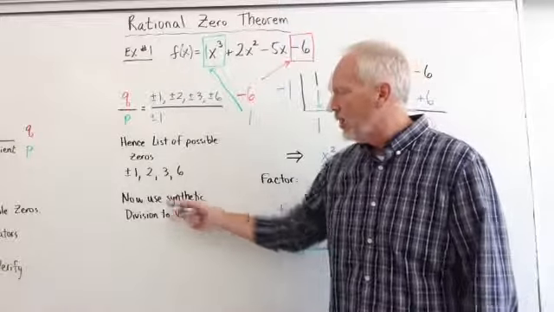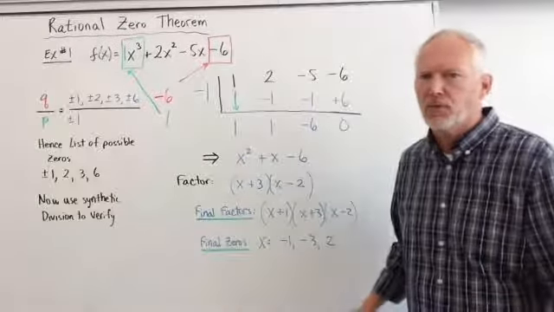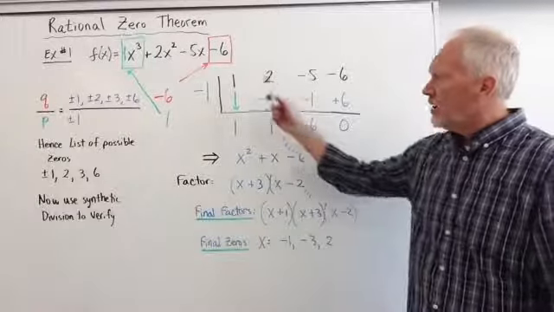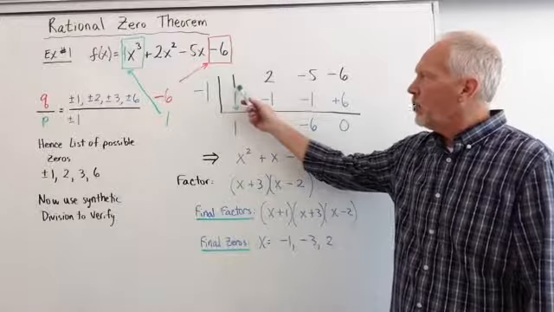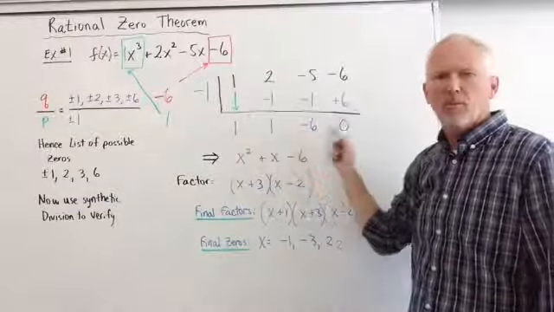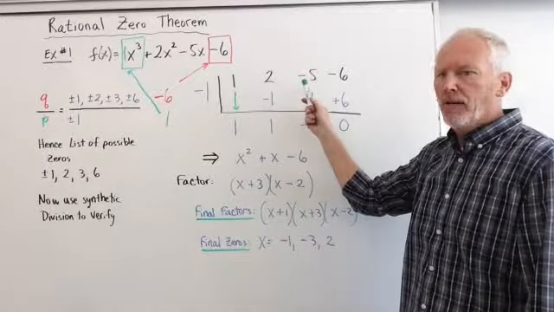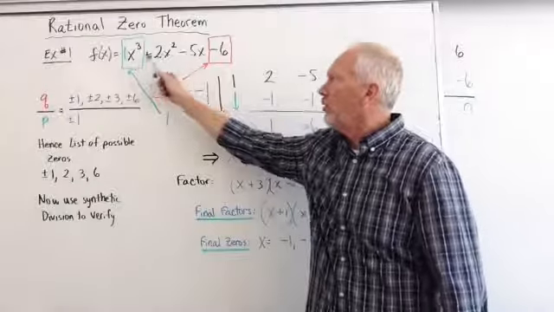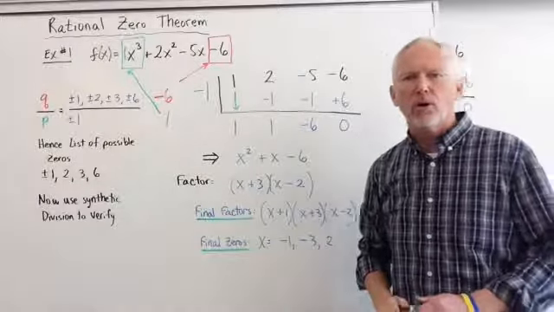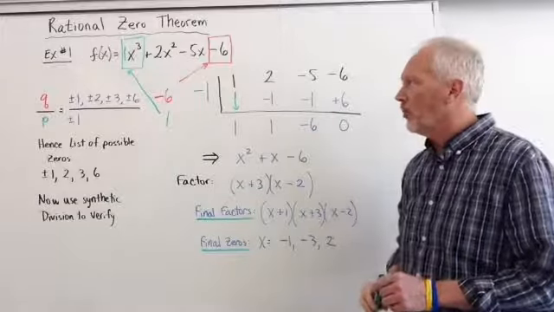All right, so now we have to use synthetic division to verify. Let's check out the synthetic division piece. Remember, we place the coefficients in this bucket-type system, if you will: 1, 2, -5, and -6, and those are from here. If you need more help, you can go to the video on synthetic division to help you with that process a little bit more.